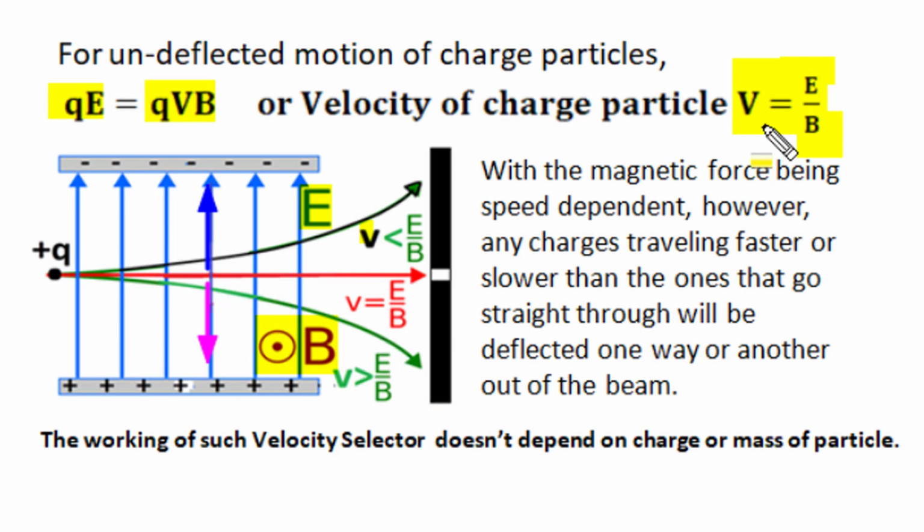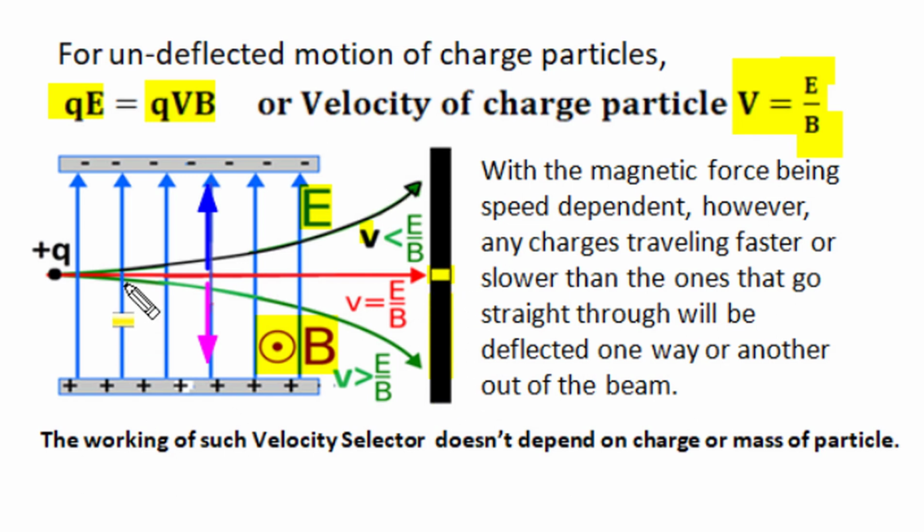Those particles having velocity equal to the ratio of electric field intensity to flux density would have the same amount of electric force and magnetic force, and as the two forces are opposite in direction, they are without net force, without any acceleration, and will go straight with constant uniform velocity in a linear straight direction and pass through this selector position, and all other particles having different velocity will get obstructed by these shields.